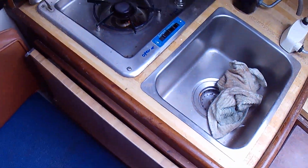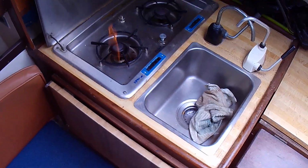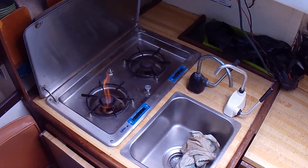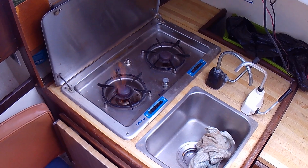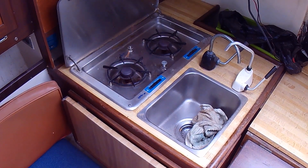Now you can see it. There's flames shooting up all over the place. And you have to wait for all that fuel to burn off, which will oxygenate the alcohol in the system so that it burns smoothly. So this will take a few minutes. And I hope I'm getting this on video.